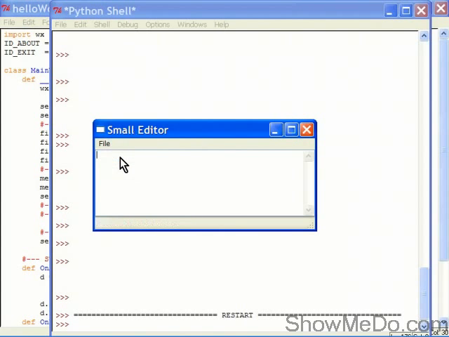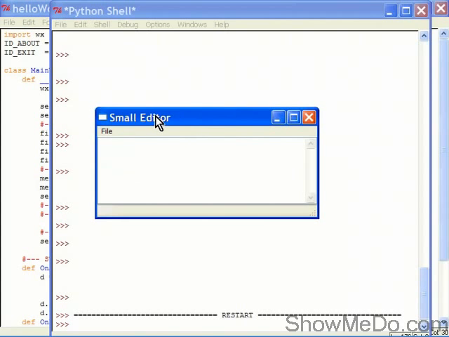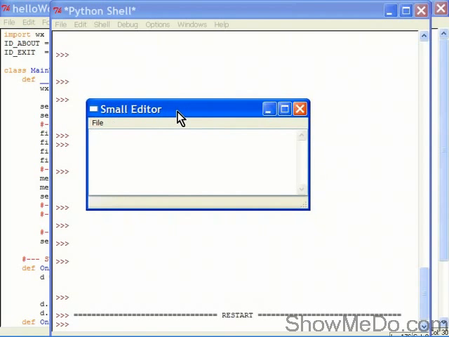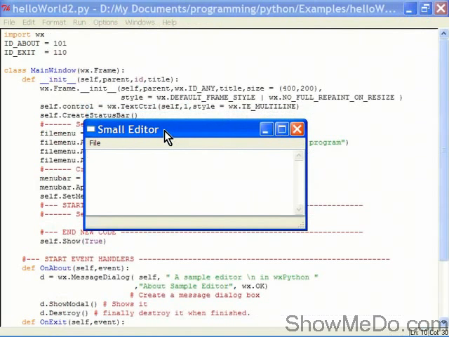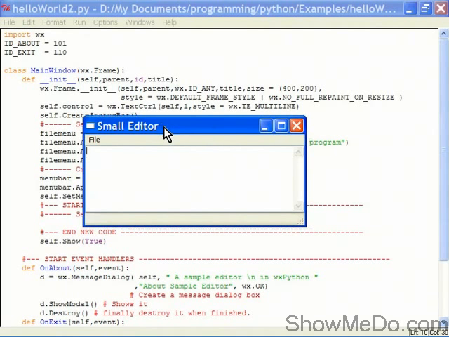Now, if I click about here, you can see that nothing happens. But this wxPython editor is sending a signal, an event signal, to the program that we've written. It's just that we have no mechanism in place to do anything with that event signal. What we want to do is to have a function which can receive that event and any information it contains and do something with it. And to do this is a very simple operation. In fact, event handling is one of wxPython's strengths, and it makes it very simple indeed.